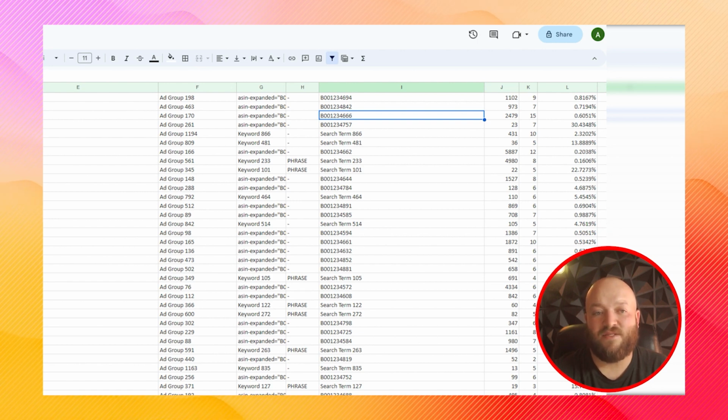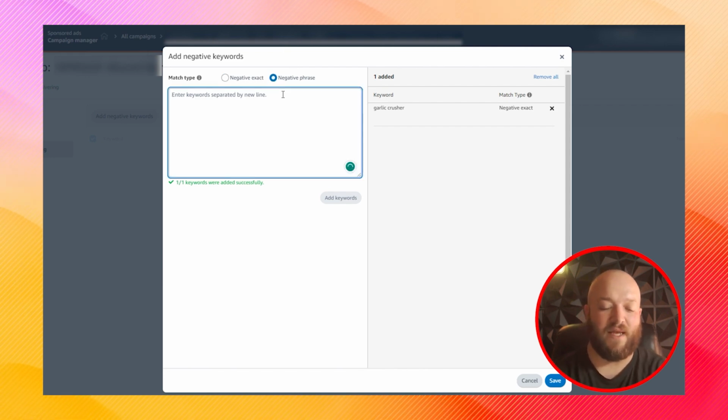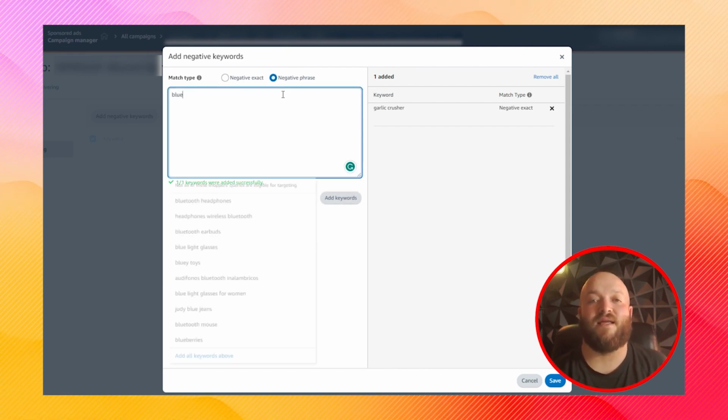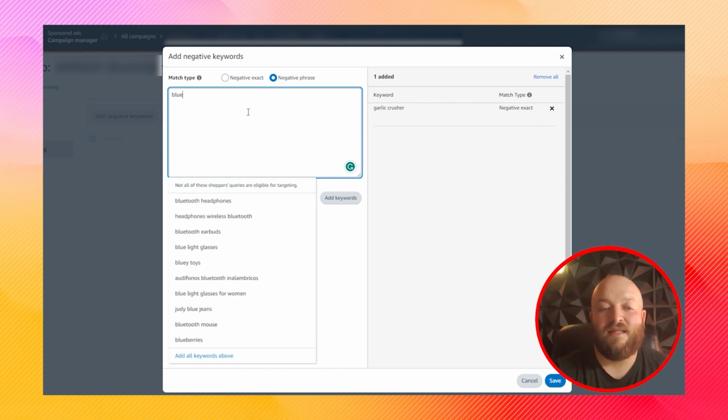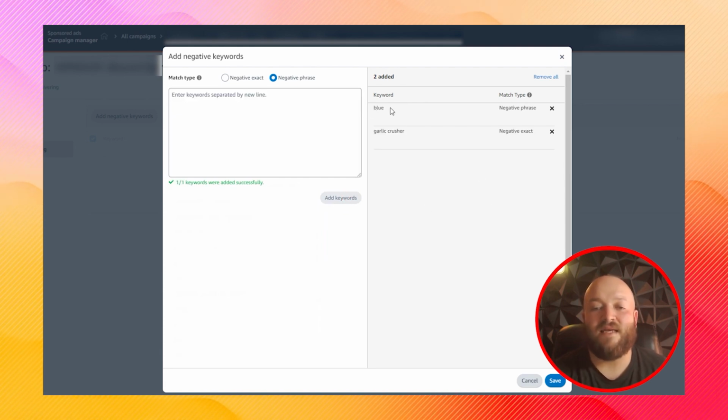So if we jump back into your ad groups, the way negative phrase match works is if you type in, say, a single keyword in that ad group, like blue, if you have a red product and you're constantly showing up for blue keywords, then just add the word blue as negative phrase match. If I add that, now inside this ad group, you will no longer show up for any search term that contains blue, whether it be blue elephant, statue, anything like that. You will no longer show up for anything in the ad group that contains that word. So that's a way to cut out tons of words all at once.